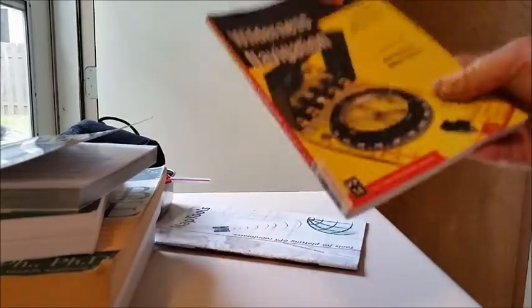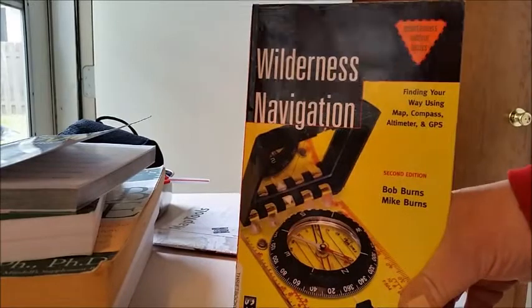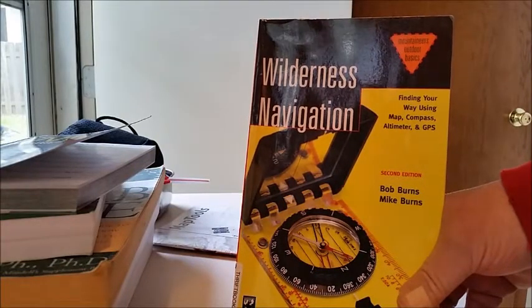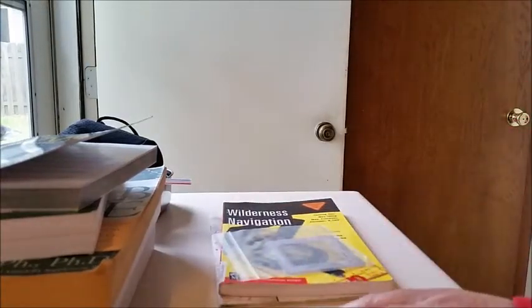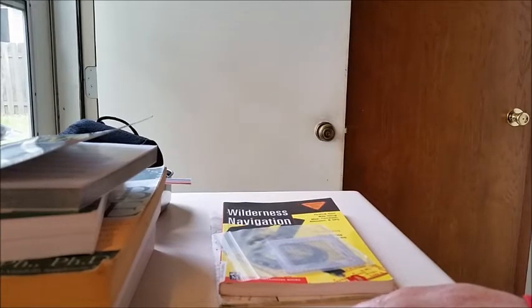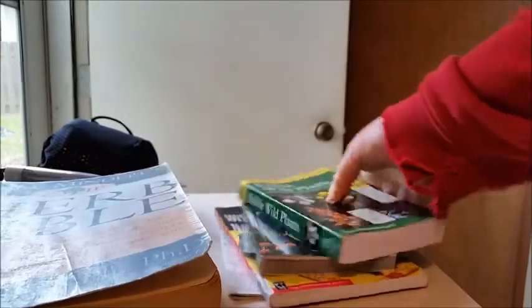Again, this was another one I got at a thrift store, you know, secondhand book. I just thought it would be great. You know, it's classified as a mountaineer's outdoor basic guide. So I thought it'd be fun to play around with this summer with Jessie. I bought her a really nice compass for her birthday last summer, and we just haven't been able to get out and use it. Those are the top books I would pick.